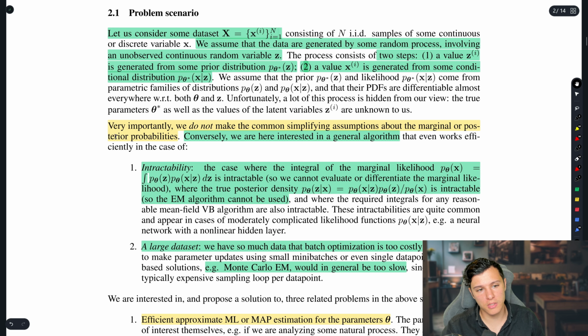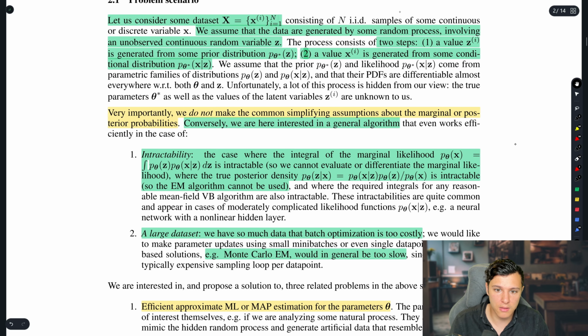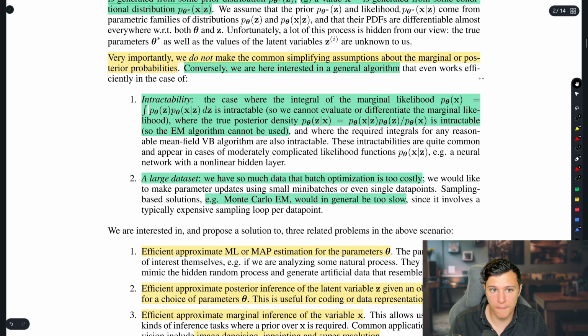What they also want to do in this paper is not make simplifying assumptions about the marginal or posterior probabilities. Maybe someone can help with this, but I'm thinking this means they don't make assumptions about conjugate pairs or the like on the prior and posterior, but rather want to solve it in a general sense, with a general algorithm that works when we have intractability, where we can't compute the integral.